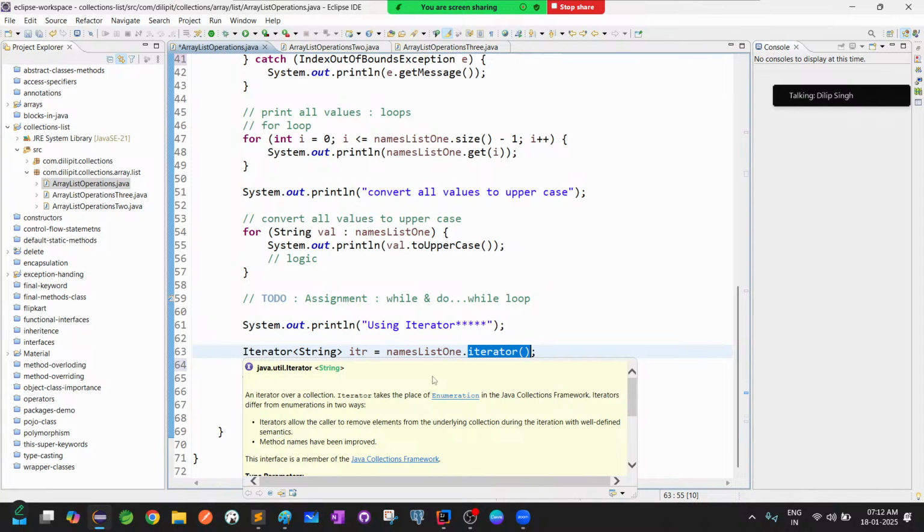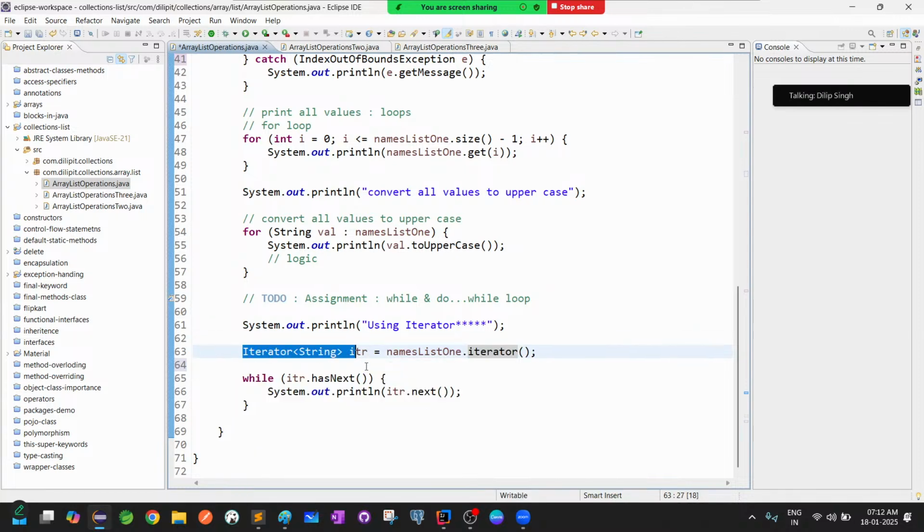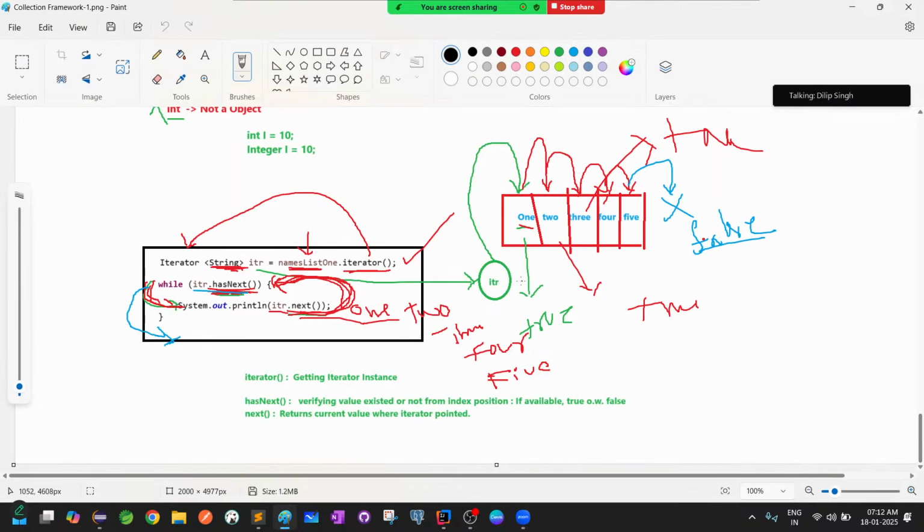Whenever the iterator object is created, internally it will maintain a pointer and it will always point to the first value of the array list.